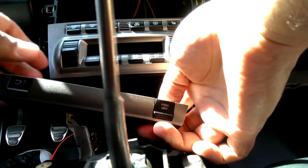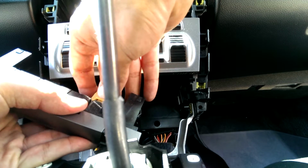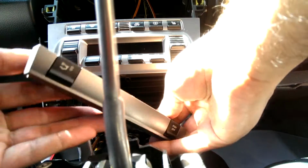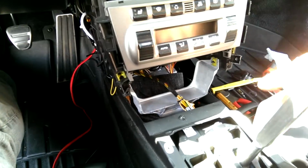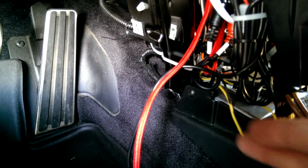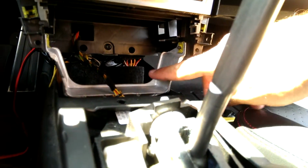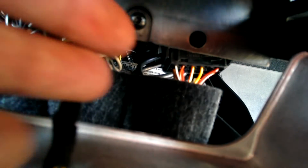Like I said, anytime you're messing with things with microchips in them on your car, you're best to have your battery disconnected. That way the car won't even notice. This tray is out. Take this screw out, the one on the passenger side, and then this one here. It's just connected to the black trim of the center console. What you do is unplug this electrical harness that's up there. I can get a good shot of it. Plug.